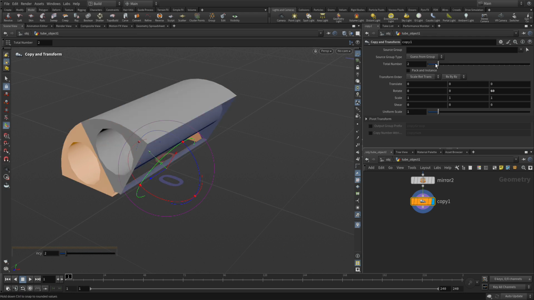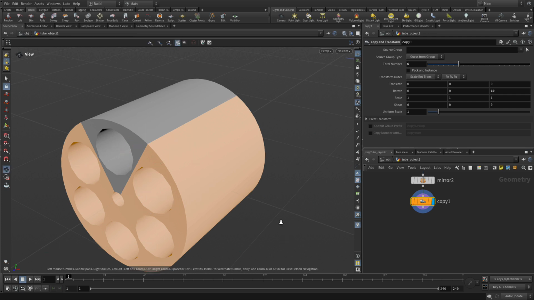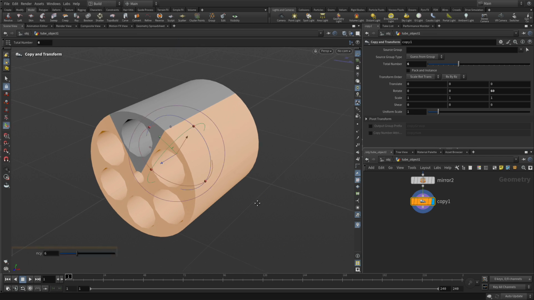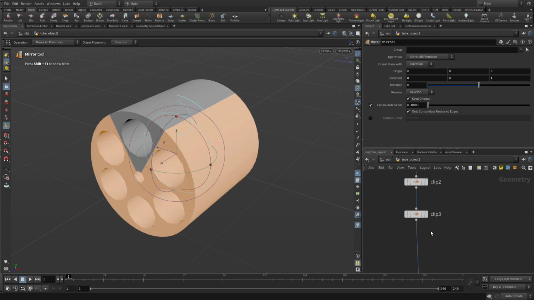And then we want to create a whole bunch of other copies. So we don't want 7, we want 6. So 6 gives us copies for all of there, and we have our original shape there. So that's perfect. Now once we have that, we can go back and start to add details into here that will then get mirrored. So in a way, these mirrors, they're going to be down here, and we're not going to worry about them for right now. We'll come back to those later.